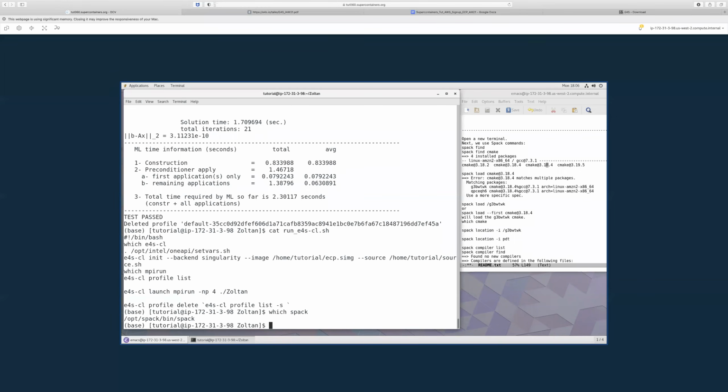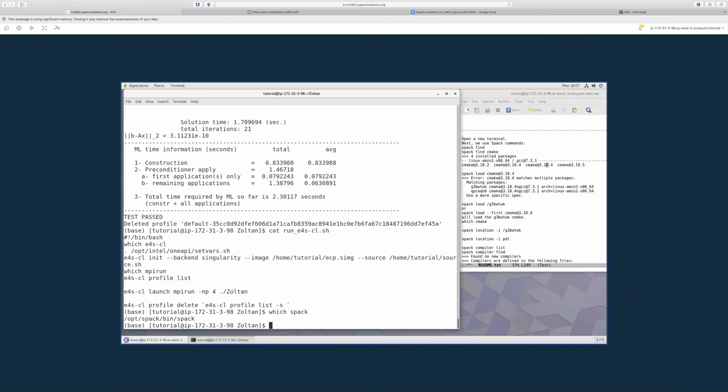I have a comment from Zach. He says he found what he was looking for with the E4S CL profile show and list --long, and it shares some of the code base with the TAU Commander tool, which you're very familiar with, which allows the launch of the TAU Performance System, and so we have used some of the things from there.